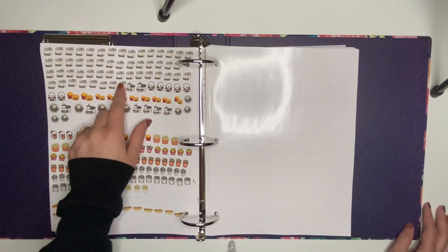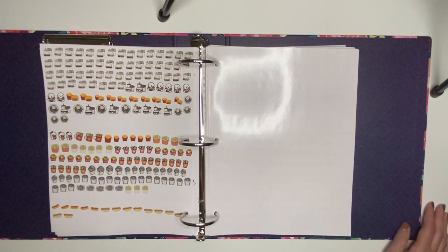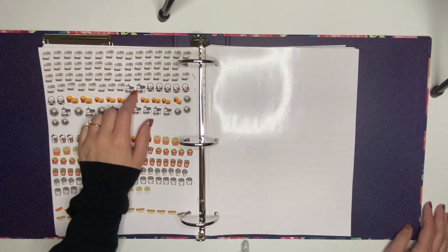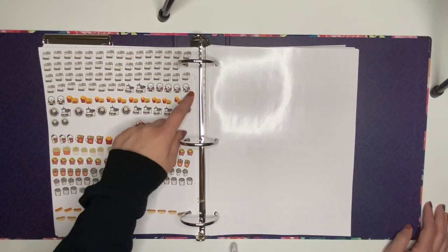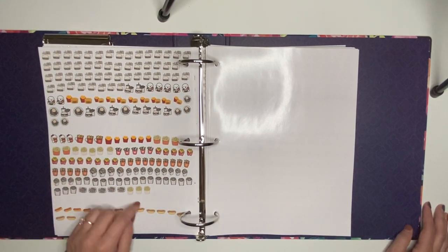From here up is all from That Planner Girl, which is an Australian shop. Took a long time to get here, but the paper quality is really good and so are the stickers. Big fan. Carly Plans, Once More With Love, Crafty Planner Co., and then the rest is Carly Plans.